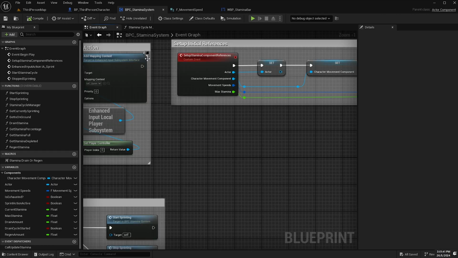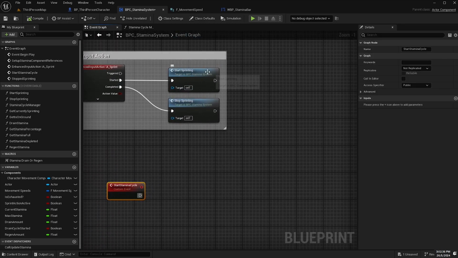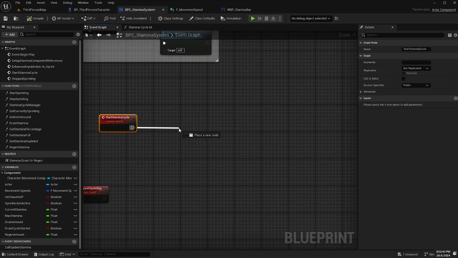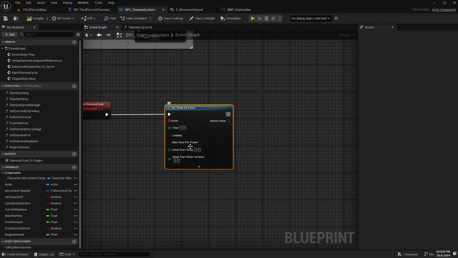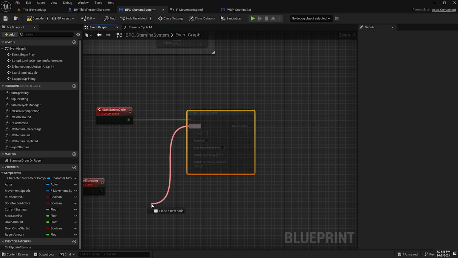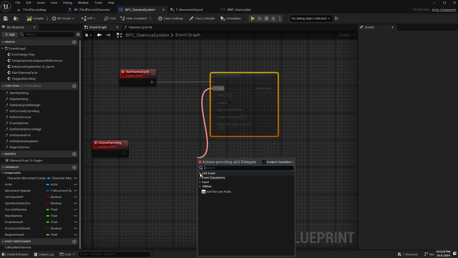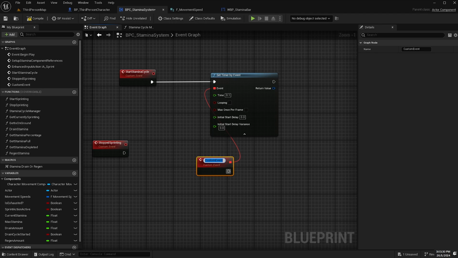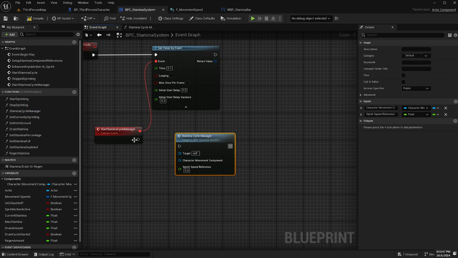So if we go back to our stamina system event graph, you remember that we created this start stamina cycle event earlier, which is triggered from within our start sprinting function. So what we're going to do is drag off from there and type in set timer by event. For time, we want to specify how often this timer is going to re-trigger itself. So I'm going to put in 0.1. So that means that every 0.1 second, this timer is going to trigger the event associated with it. So we'll drag off from this event pin here, and we will select add event and then add custom event. And this one we'll simply call start stamina cycle manager. And then this is what will trigger our stamina cycle manager, the function that we created. So we'll hook that up like so.